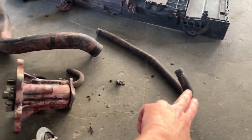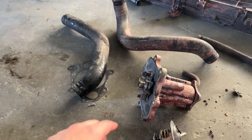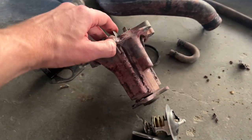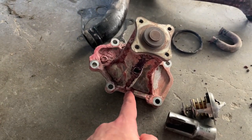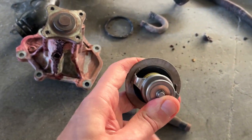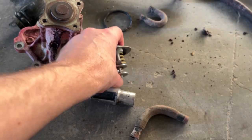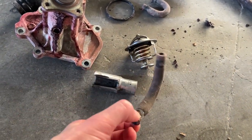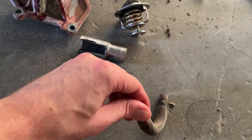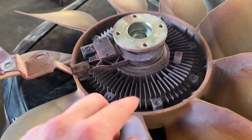This is the breather pipe. These are the two big hoses. When you change the water pump, it is mandatory to change the gasket, because from this side something was leaking. The thermostat has gone very hard. This rubber also — when you change anything in the cooling system, you have to change the thermostat. One of the breather hoses has a crack right here and all the water was coming out from it. This one also has a crack, and there's a washer seal with a fan clutch coupling inside.